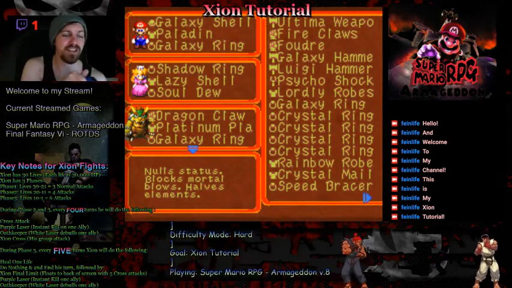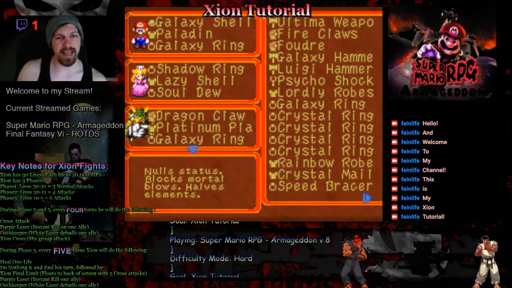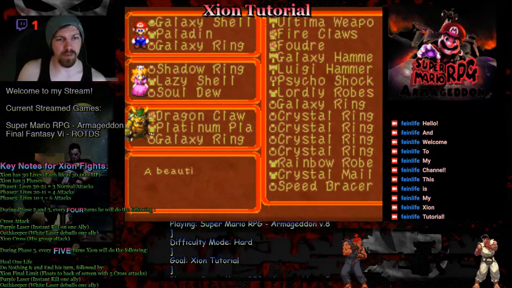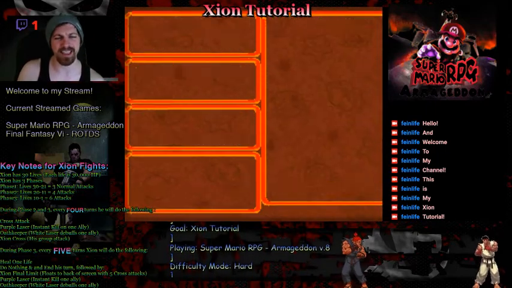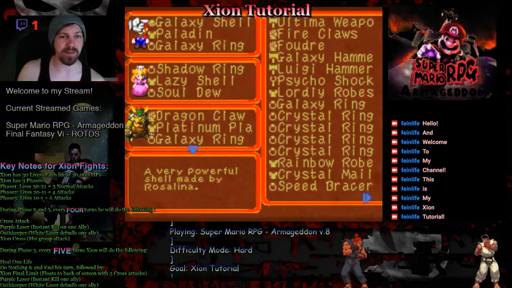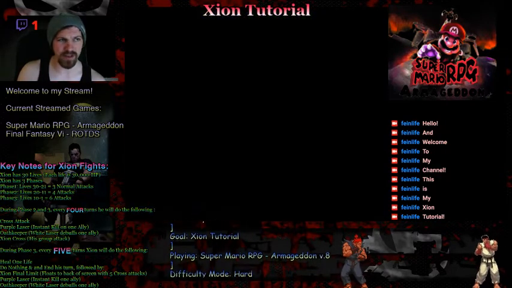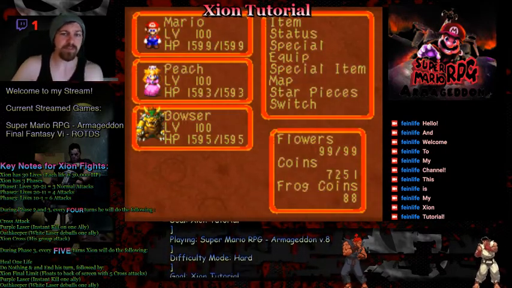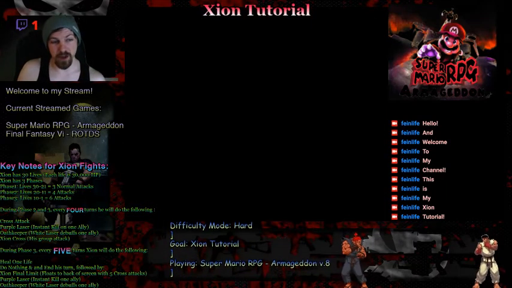Mario's Galaxy Shell does extreme damage against Xion. And basically, we'll get into why the damage is so important. But again, this is a very in-game setup, but it's plenty to survive this. You're obviously going to want max FP, and you're going to want to make sure your characters are healed and ready to go before entering this fight.